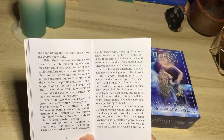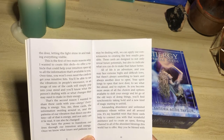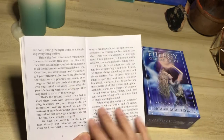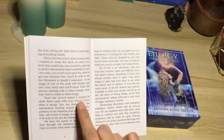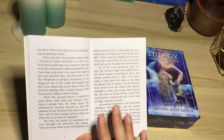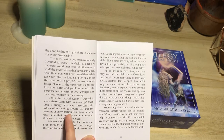And yeah, she wants to help us find a vehicle that will help us open up our intuition. And then here she says, second reason I wanted to share these cards with you, energy. Everything is energy. Okay, you, me, these cards, and this information swirling around us.